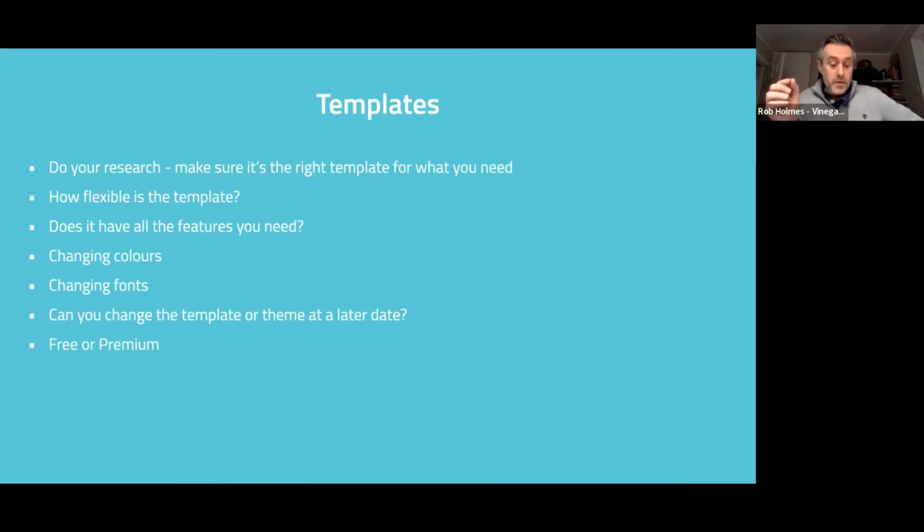Another thing to bear in mind is that with a template, you want to make sure it's been updated regularly, and the same with plugins. So have a look at when that template or plugin was developed. If something was developed back in 2012 and hasn't been touched since, I wouldn't go near it. You want to make sure that template's been updated when WordPress brings out a new version, or the shop. Squarespace itself, I think they're on version 7. They'll bring out a new version, and any plugins you might have used could be out of date or may not work, and then you need to download the new one. So you hope the developers kept it up to date. Something to bear in mind.